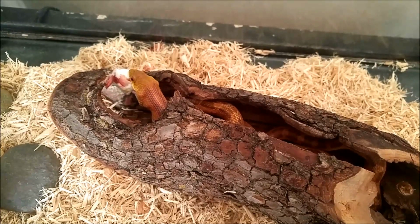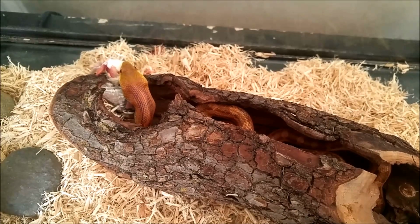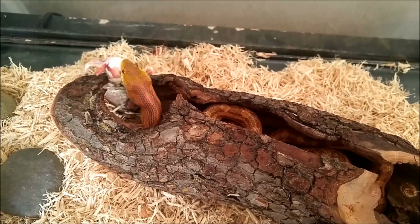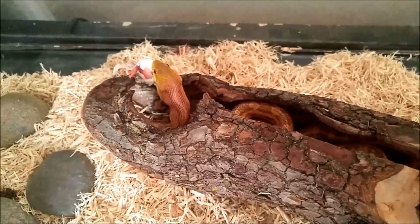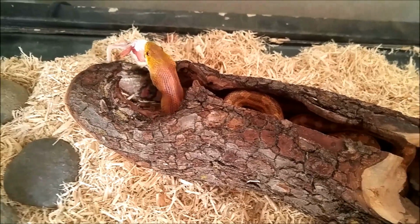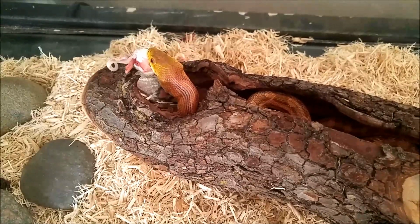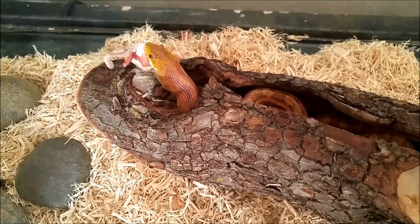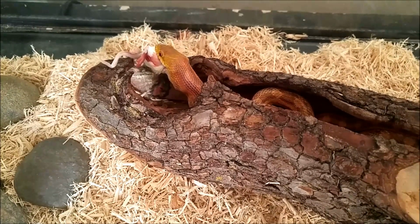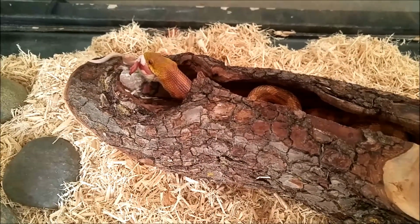And it sucks, but it's the circle of life, and the snakes need to eat. So, for anybody who wants to go on about animal cruelty and such, just keep in mind that this is the snake's natural diet, and I wouldn't prefer to feed them anything else, actually. This is the best meal for her. I wouldn't want to subject my snake to an unhealthy diet simply because I feel bad for what she's eating. So you can brain it, and if they still don't take it, you can leave it in a section of their tank, and they might just swallow it the way October did.